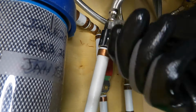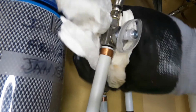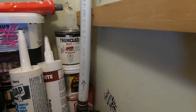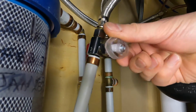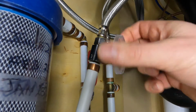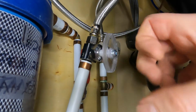We'll close that off. Dry everything off. Turn the water back on. Check for leaks with the valve closed. It's good. Slowly open the valve. Open all the way and then back a little bit. You don't want it open tight all the way.